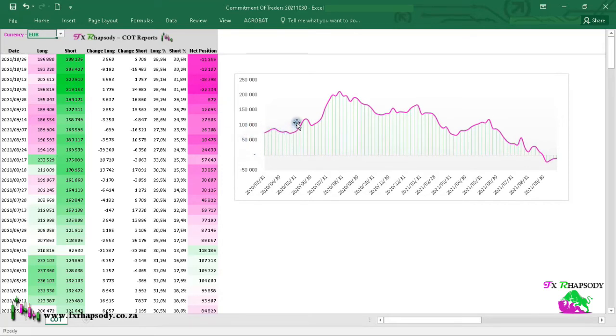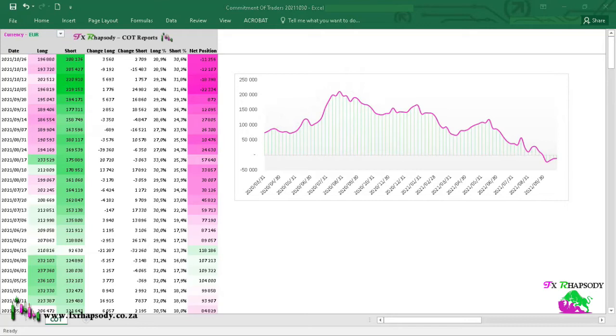So we're concentrating on this column, the net position. For those of you just coming back, the net position is obviously the difference between the long and the short. So the difference between the long and the short is negative 11,000. That's what's currently standing in the market for the euro. You can see the net position fluctuating, just as price will fluctuate in the market, go up and down. That's the orders being placed.